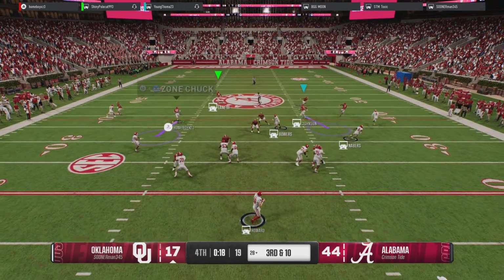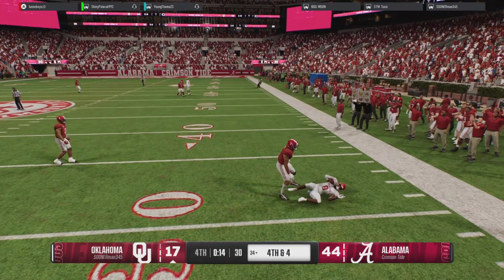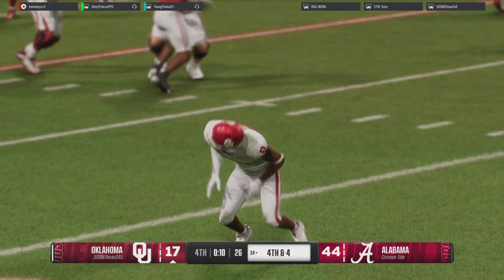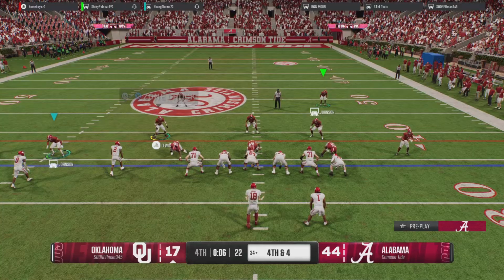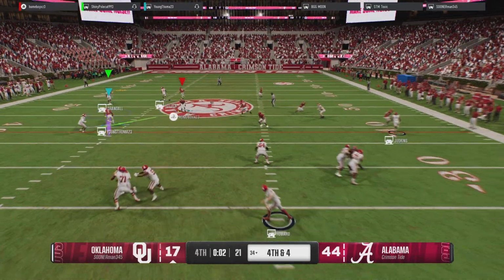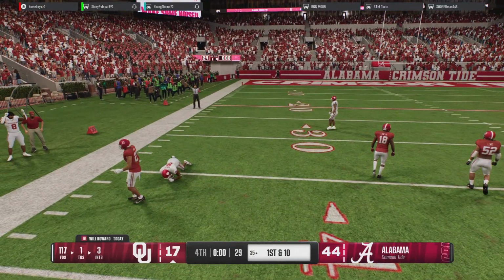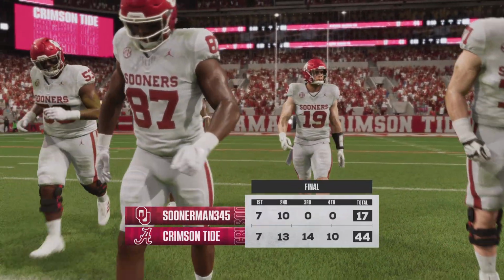From the gun, wants to pass. Makes the catch. It's Neighbors. And he's not going to make it. The defense denying him the 1st down. And despite going 0 for 2 on 4th down so far, they will stay aggressive and go for it here. He wants a big play here late. A sensational grab down the field there as they try to at least put a positive spin on the end of this game.